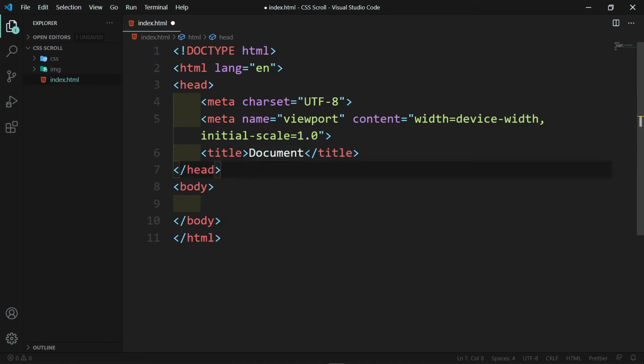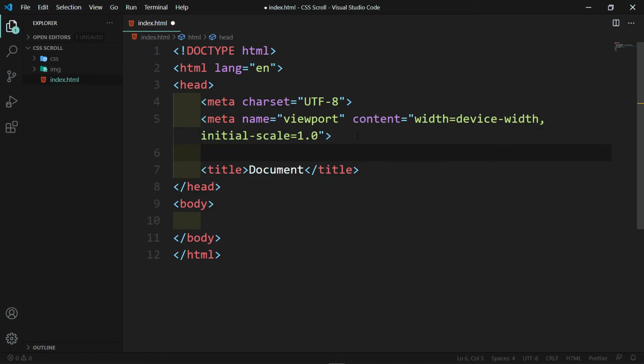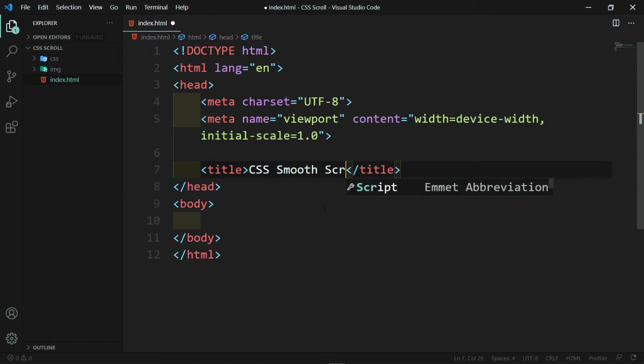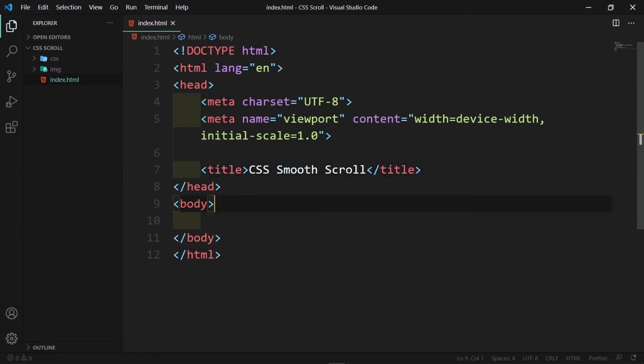Next, we're going to require Google Fonts and Font Awesome. Font Awesome for the icons and Google Fonts for the fonts. Those are the two things we're going to require. Let me call this CSS Smooth Scroll.